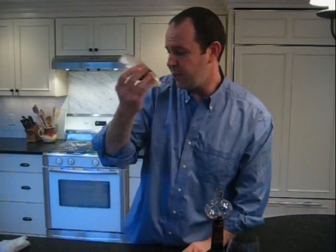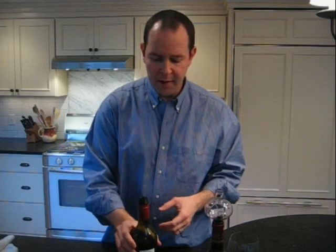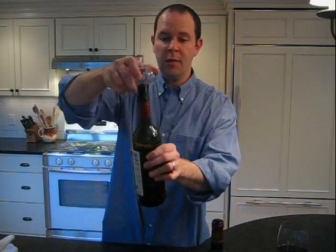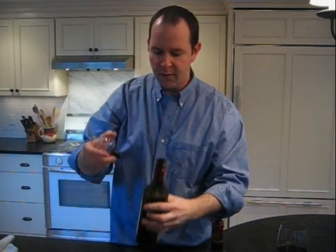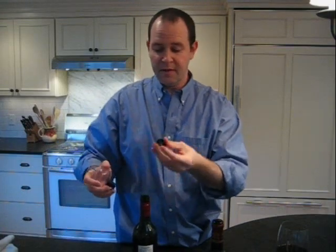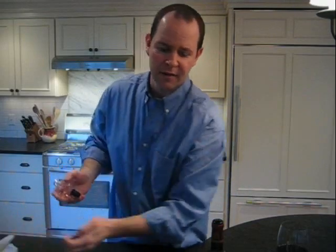The Venturi is made of plastic and it can't be broken, so there's one difference to consider. Another difference to consider with an in-bottle aerator is if you have a screw cap. Some screw caps have a bigger opening than a traditional cork enclosure. So if you look at this bottle here, it doesn't stay in. They have a little attachment that helps, but this bottle was so big that even that didn't work. It was the only bottle I came across in a couple of weeks where the opening was too big to be used with the product.